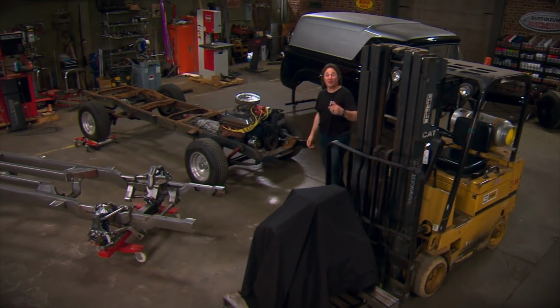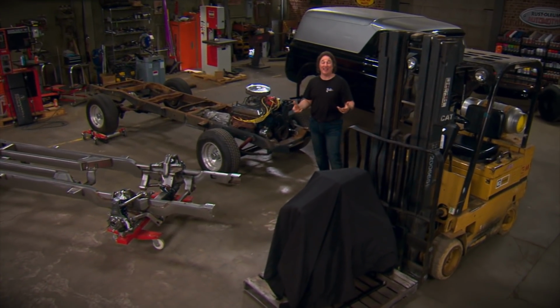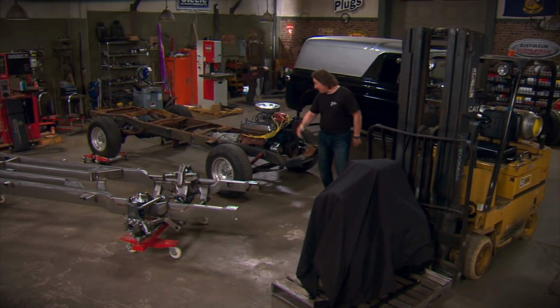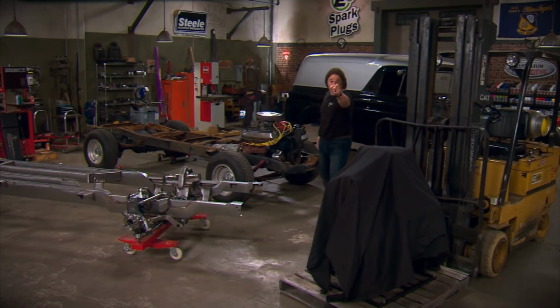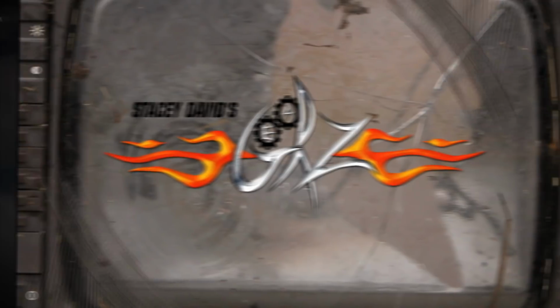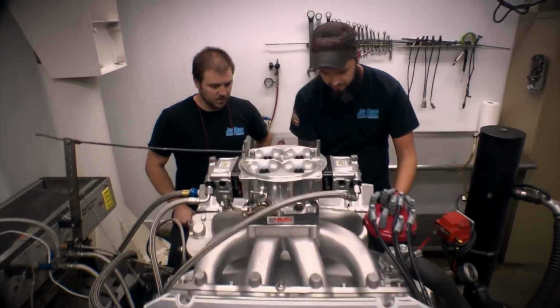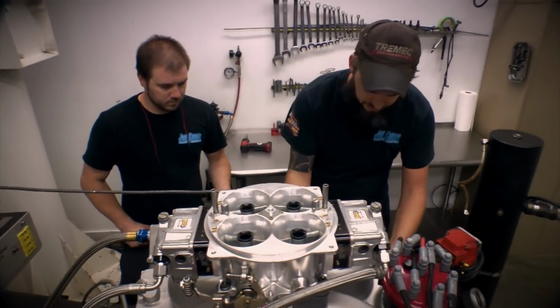Hey, welcome back. If you're just getting here, man, you've missed it, because we've just finished unveiling Jon Kaase's new stealthy heads for the big block Ford called the SR-71s. Now, obviously, these heads will fit almost any 460, but they're going to work best on big engines from 520 to 600 cubic inches, which means you're going to need the proper bottom end to go with them.